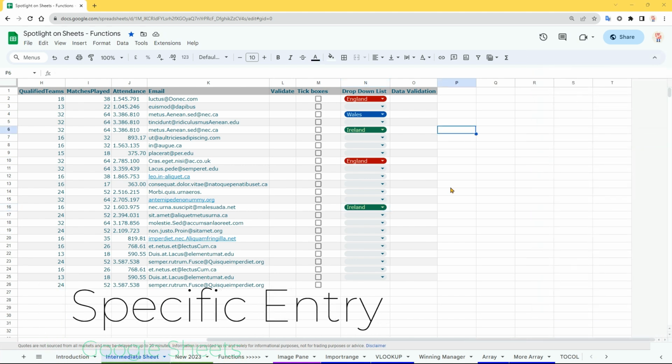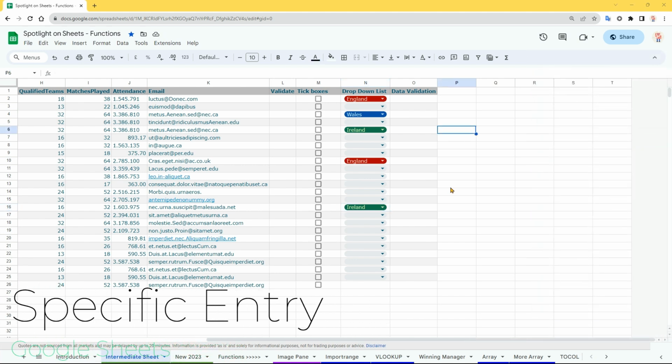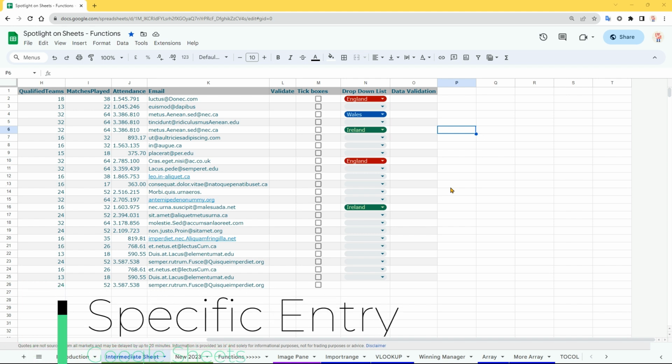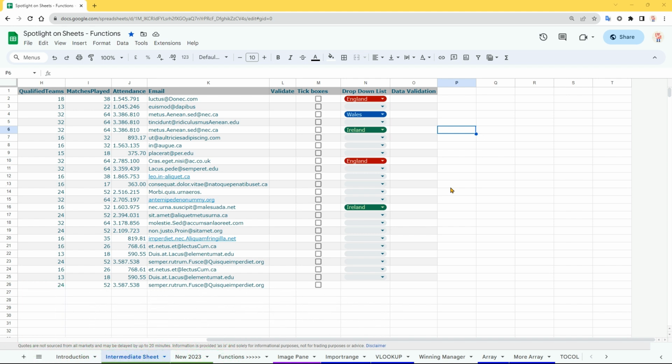The last form of data validation that we're going to look at in this video is specific data validation. This allows you to control exactly what is entered in each cell, or to create a range within which people can add information. Much like our other two forms, in order to set this up, you need to select the range that you want to apply your data validation to.